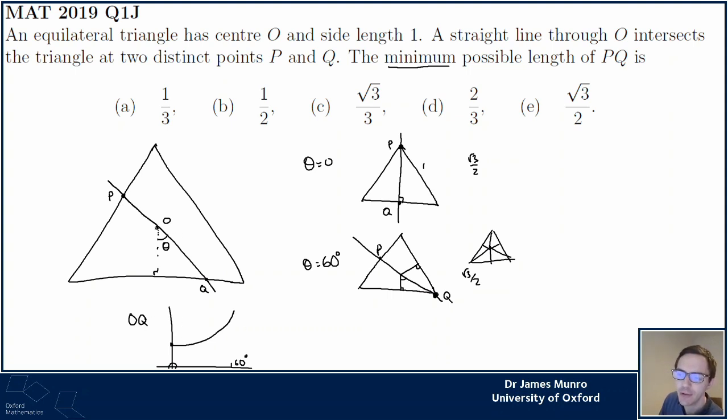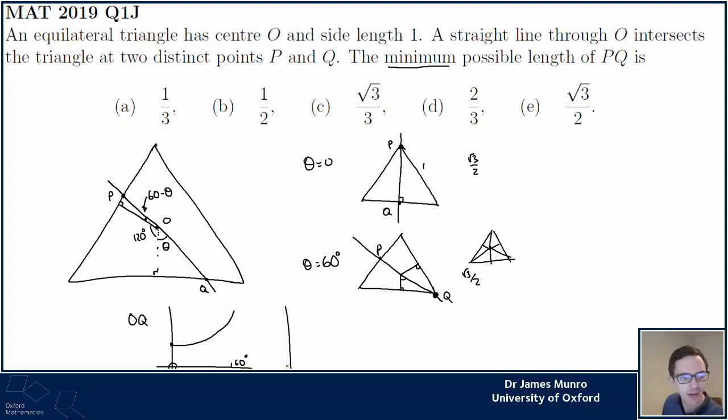And then for the length OP, I suppose I could drop a perpendicular over here. Now, what have I got? I think I'd like to think about this angle over here. Well, what do I know? I know that this is one third of a circle, it's 120 degrees. So I think this little angle in my picture is 60 degrees minus theta to make the angles on a straight line join up. You wouldn't know it, but PQ is supposed to be a straight line.